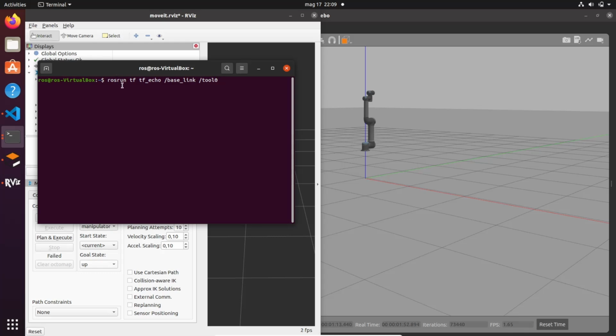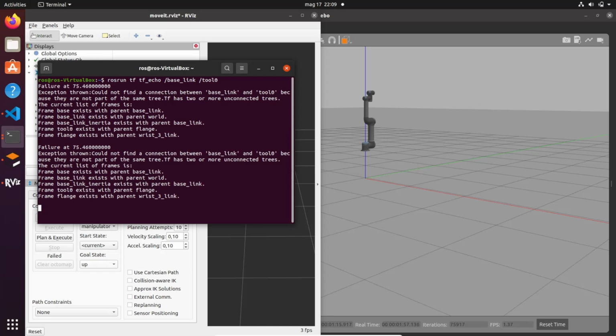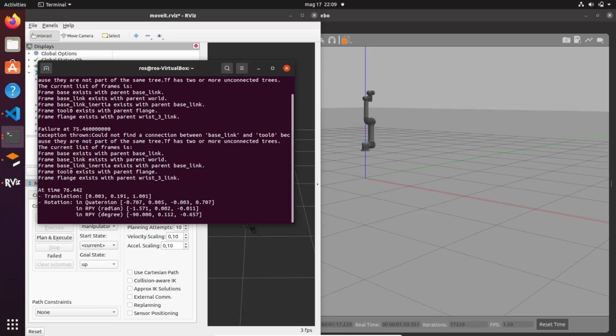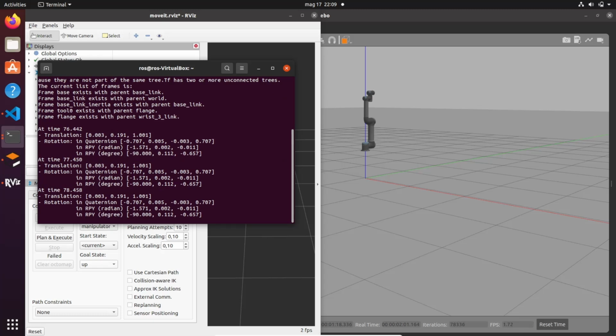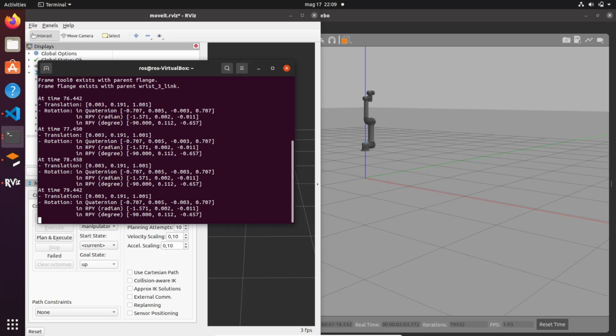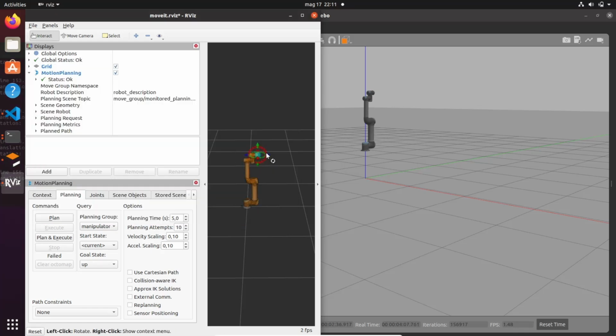I have talked about this in the last video. I'm going to put the terminal in the top right corner. So this is the position of the end effector relative to the base link, which is very useful if we want to ask our end effector to reach a certain position. For example, just move it in this direction here.